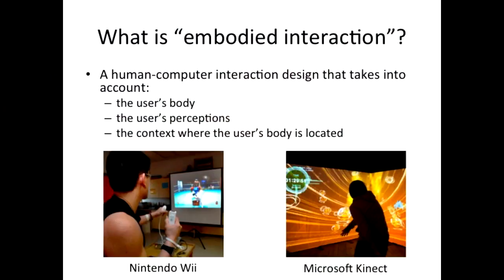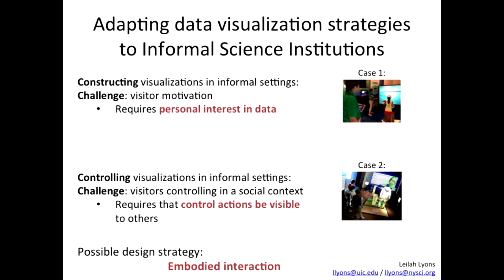And while it sounds like a really esoteric area, many of you have already seen and used embodied interaction interfaces. The more famous ones, the Nintendo Wii, make use of accelerometers and their little controllers that track how you're moving your arms. And then the Microsoft Kinect is a more recent version, which is a little bit more slick in that it's using infrared and visual light cameras to actually see where your body is in space, and it can track your gestures and movements in space.